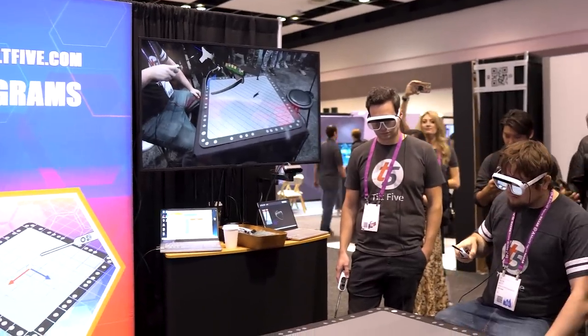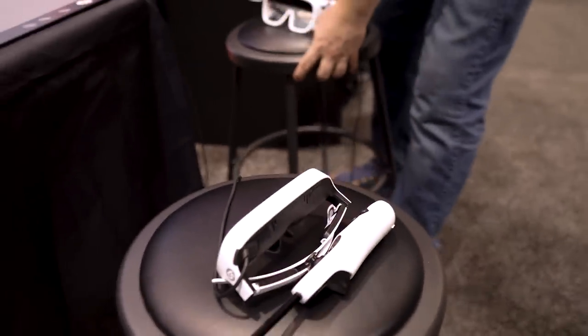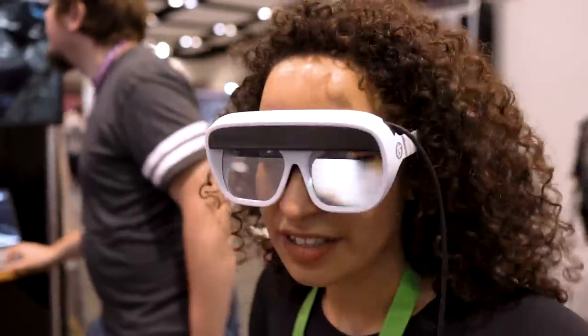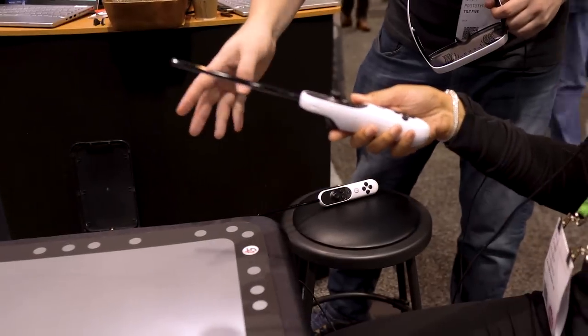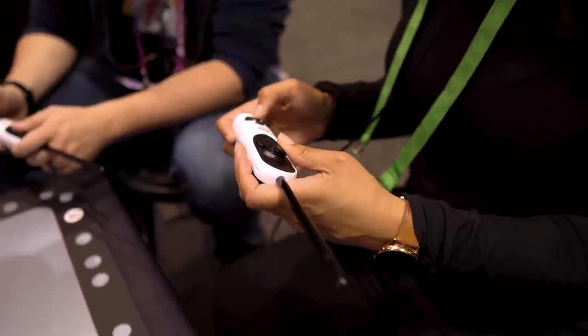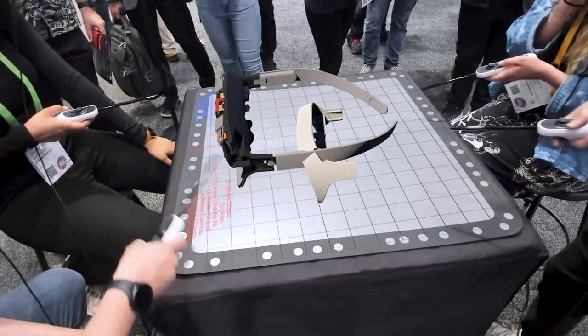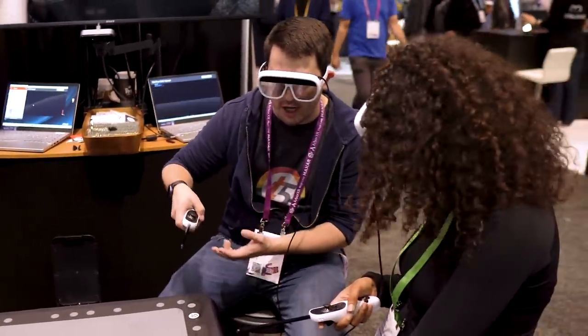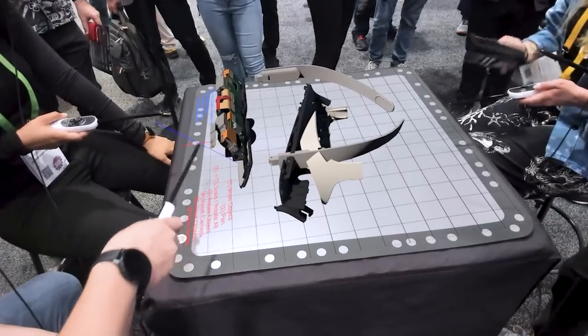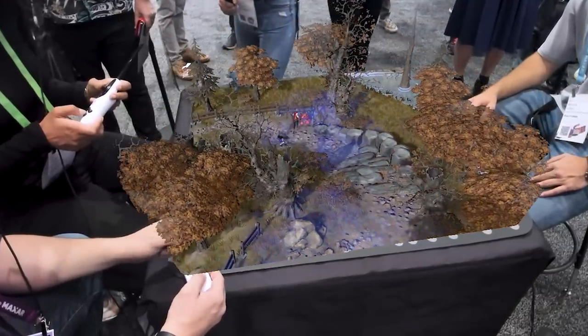Now here's something for consumers. This is the first time we've managed to capture some actual in-game footage to show you what TILT 5 is actually like. It's an AR system that uses innovative projection technology to pair AR glasses with a board, creating 3D worlds that spring to life on your tabletop. It comes with a controller for interacting with these environments — or flip it over and game on like a regular controller. What you're seeing on screen right now is precisely what materializes through the glasses. It's insanely cool, and if you have a crew, you can kit them out with glasses and dive into a shared adventure on a single board.